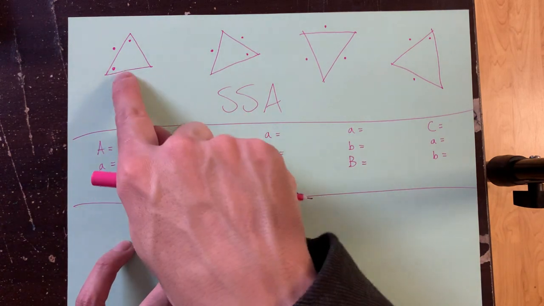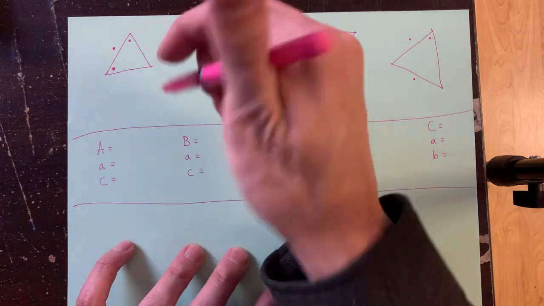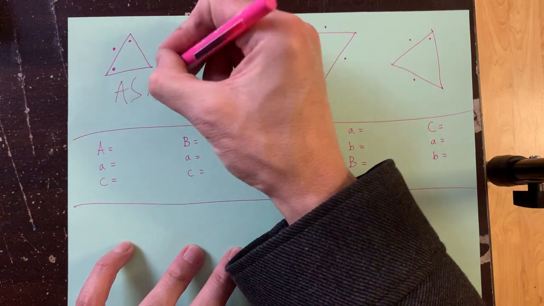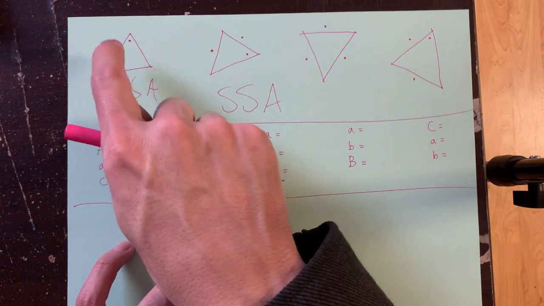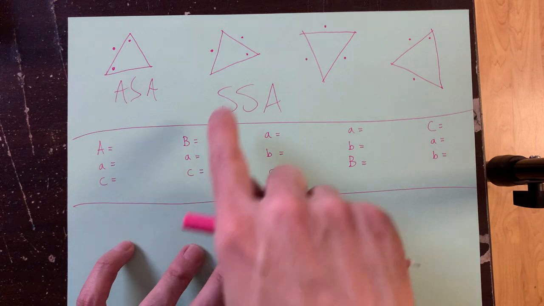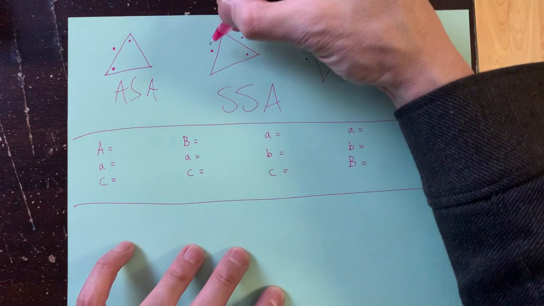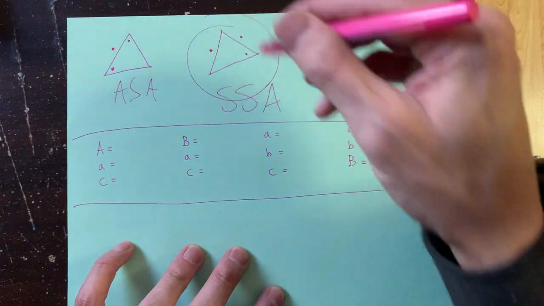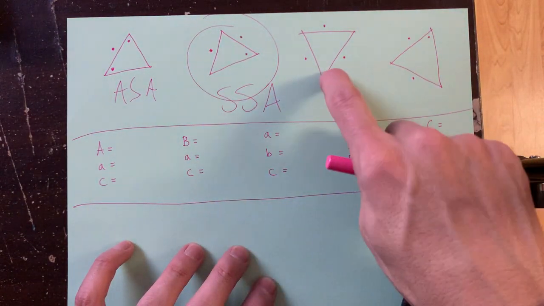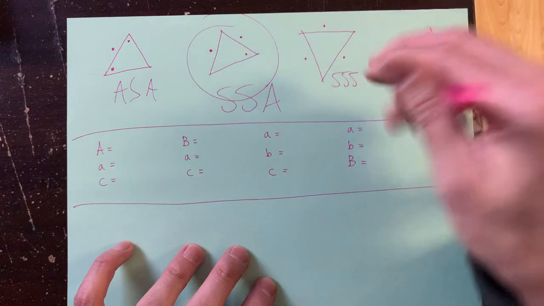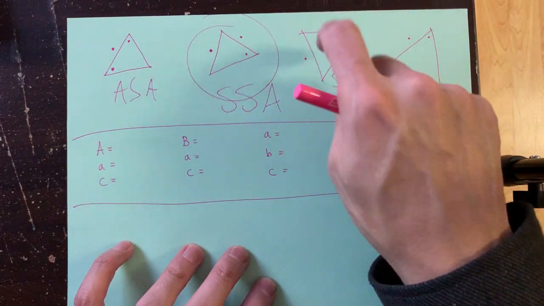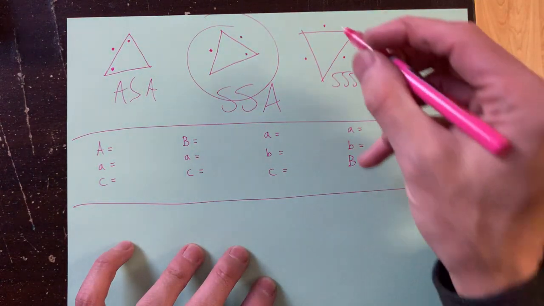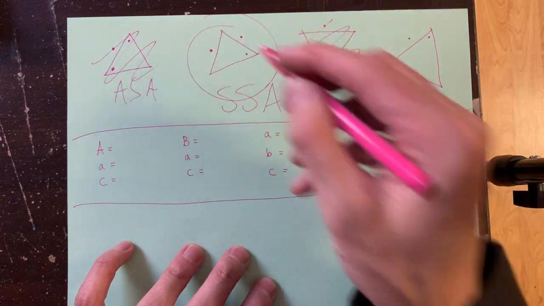So for instance, here, you don't have to worry about this because this is angle, side, angle. This guy only has one triangle at most. What about this? This is like a side, side, angle. So here, you've got to think about the ambiguous case. How about here? This is side, side, side. Now, here, there's only one triangle at most, so you don't have to worry about ambiguous, no.